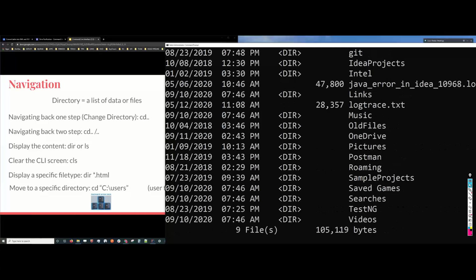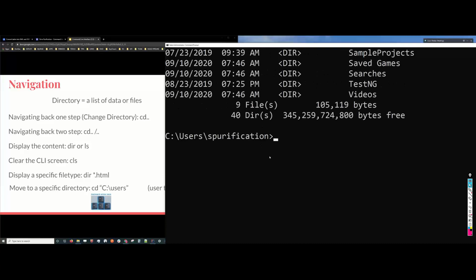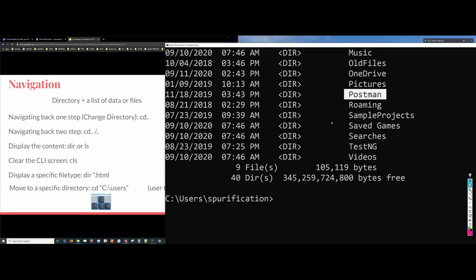All right. I want to go into this folder called Postman. Notice I'm inside S purification. And Desmond, how do I go into the Postman folder? Okay, is that under S purification? Yes.